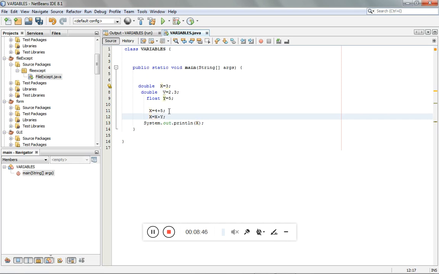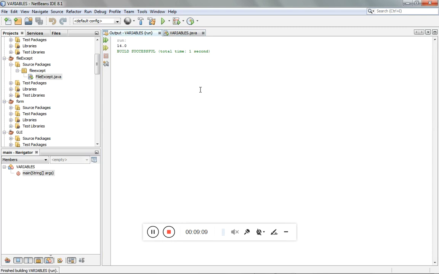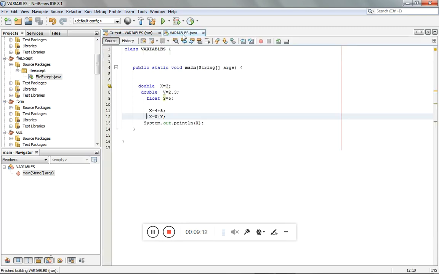You can actually do whatever you want to do. This is x that's been defined, so I don't need to put double. Now if I print the value of x, you'll be surprised to see, if my math's right, 19 printed out on the screen. Oh, 14. It gives me 14 on the screen.